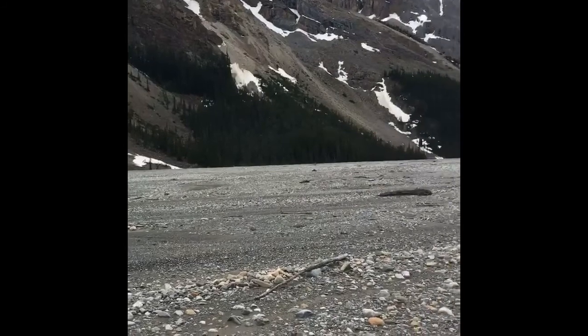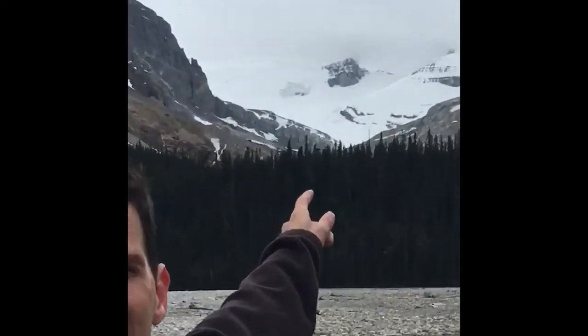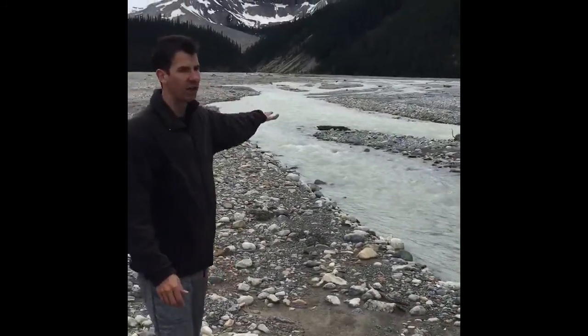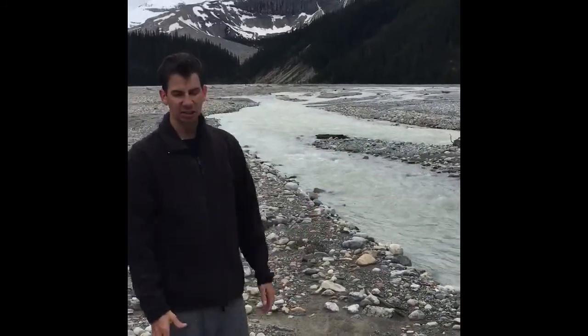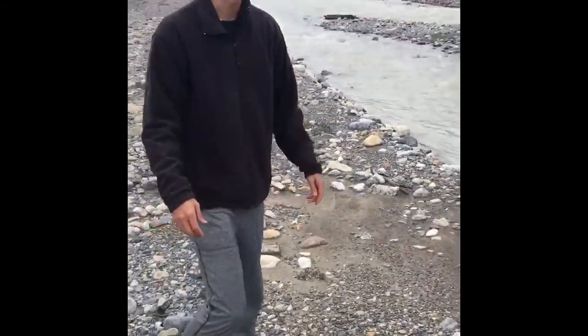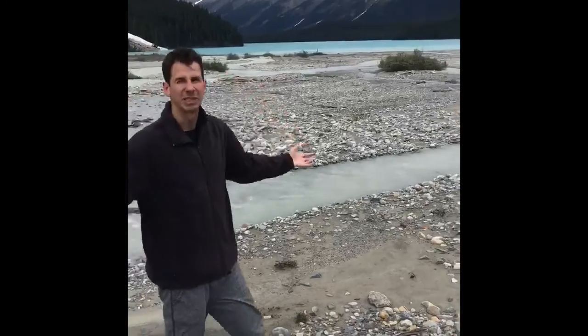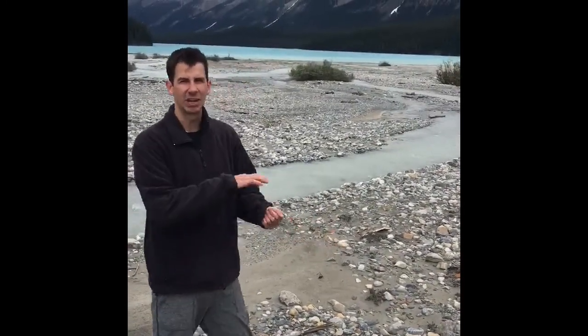The geology is just too cool — I had to stop one last time. We're in a broad, flat valley with steep walls, clearly carved by a glacier. The glacier's gone and melted, but we still have a glacier up there — way up there, that big white thing. What's happening now is that glacier is melting and it's forming this river. As the river flows through, it has enough energy to move these cobbles and boulders around and deposit them here. But once it reaches the bottom where the lake is, the energy stops and it can no longer move this material. So it deposits the finer grain stuff until eventually you're left with the finest material, which makes the lake so colorful. Pato Lake is pretty sweet — you should come here sometime.